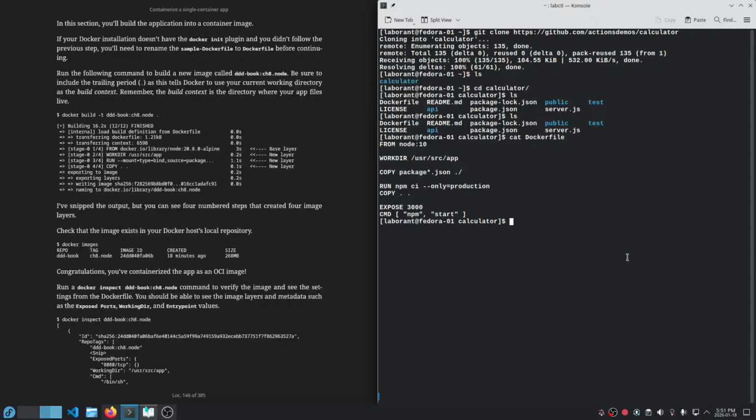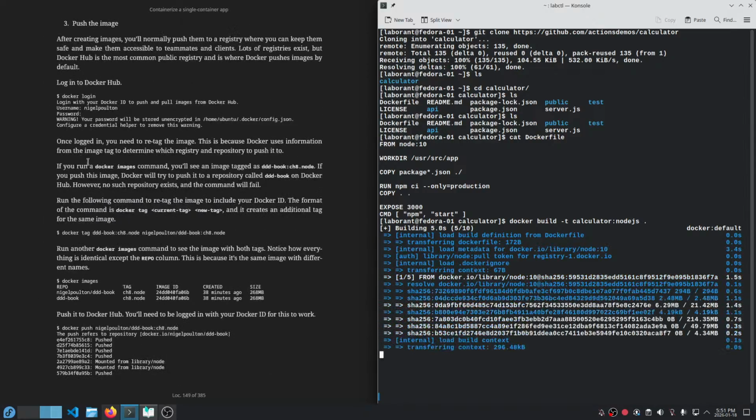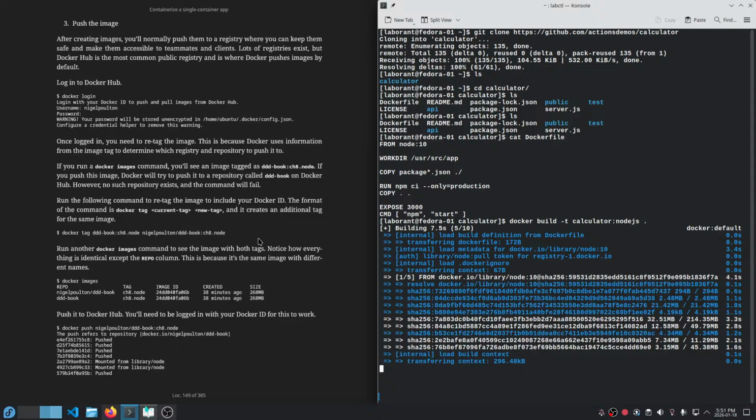Docker build -d calculator, Node. I hope that this works. So I know my mistake. I did not expose the port correctly, and that is why the problems were happening.